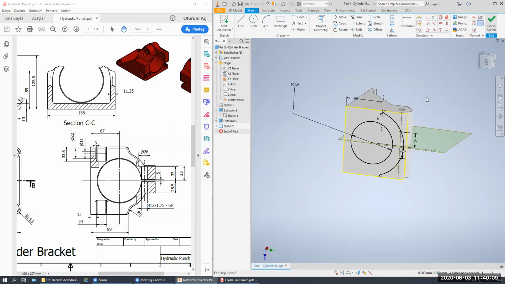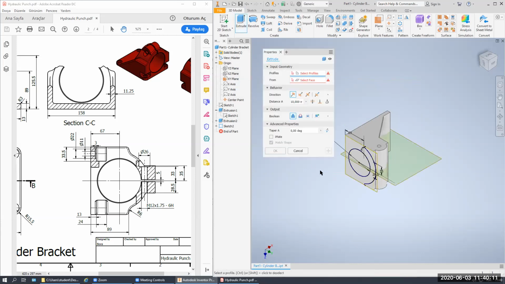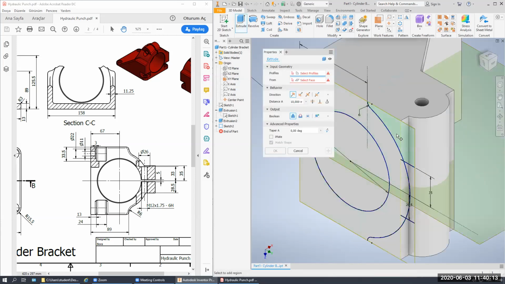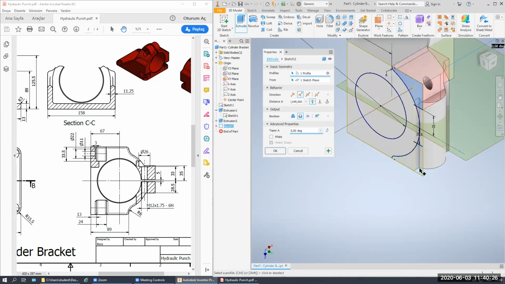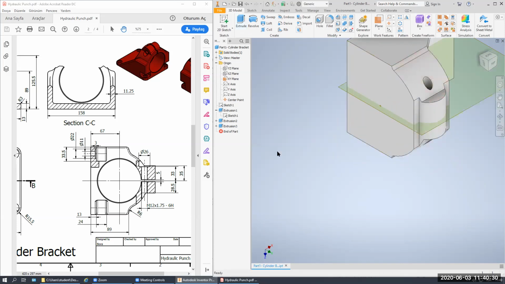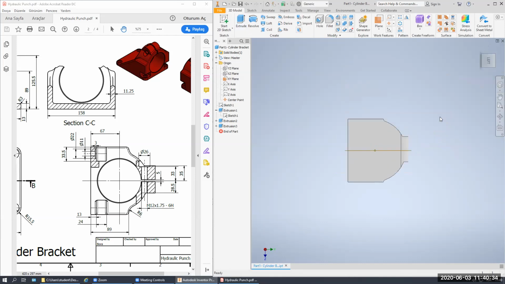Finish my sketch first of all. I'll go straight to this time. As I said, I have an outline, make a cut through all section. Also, on the other side, same. This is the shape that I have.